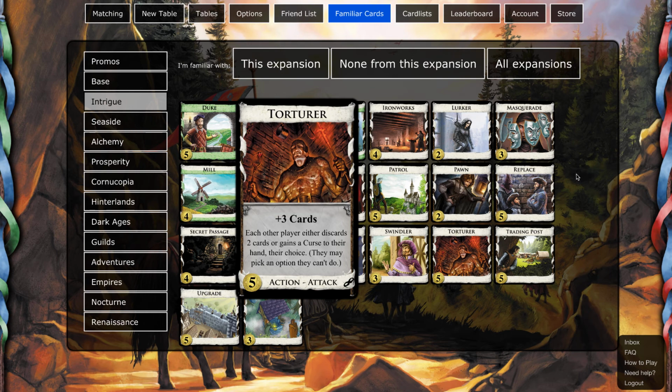So when you see Torturer on the board, you just have to immediately decide, alright, is Torturer going to kill my opponent if I go for it? Or is Torturer going to kill me if my opponent goes for it? And then you have to act accordingly. That's how I approach Torturer.